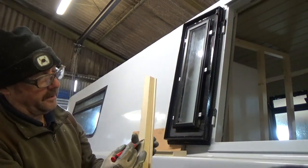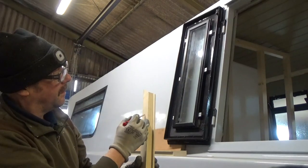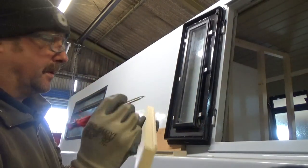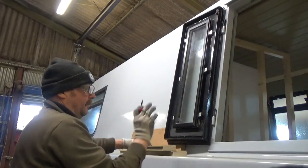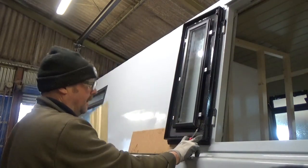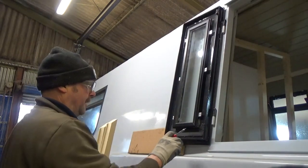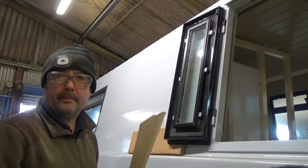That's it. I need to relieve them now, and then they go over those clamps, and we'll put them in, make sure they're right height. I might need a couple of mil off them, and then we can cut the bottom and the top.